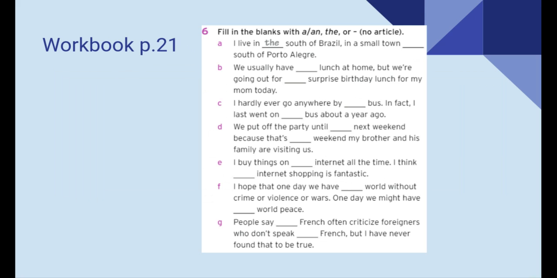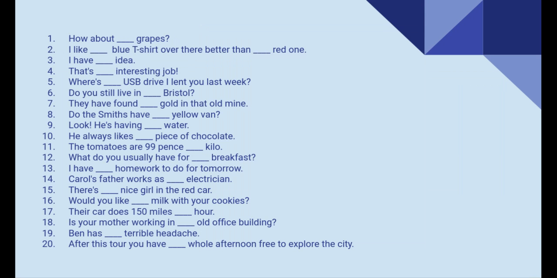Okay, great. Last exercise, guys. I want you to complete these sentences I have over here with the correct article. How about grapes? What do you think I should write there? Well, because it is plural, I will use some, right? Great, guys. Pause the video while you work on the rest.